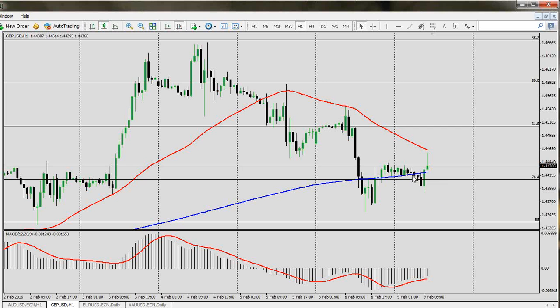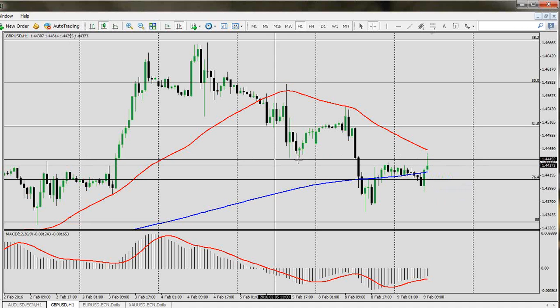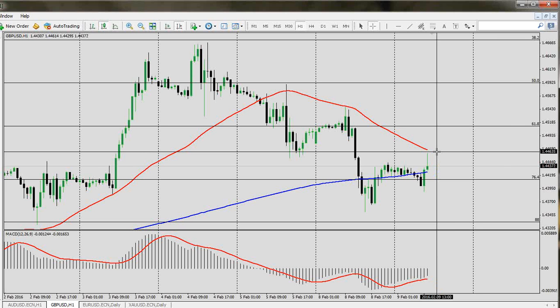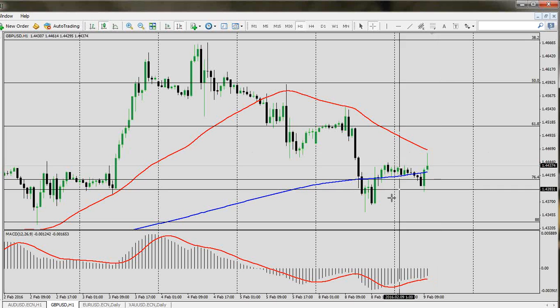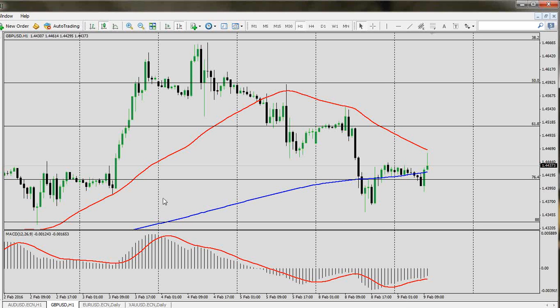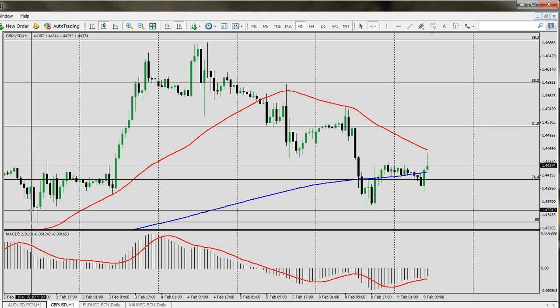We can see that the 200 moving average is sloping upwards, which is a sign of an overall trend becoming bullish. Meanwhile, the 50 moving average is sloping downwards. I do suspect that if we see a break above, basically right outside the highest high of the last hour's candle, we could expect the pair to go on a bullish side, given the fact that the difference between yesterday's lowest low and 88% Fibonacci retracement zone was basically less than 20 pips, and that level overall has been a strong support level.